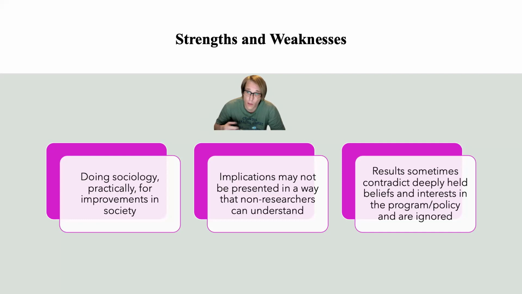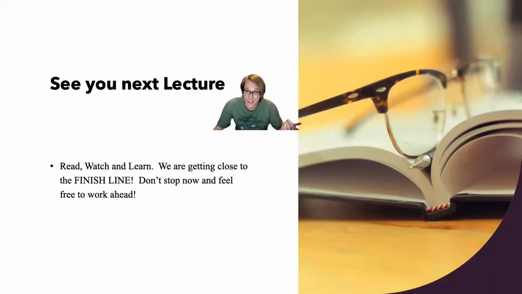Implications may not be presented in a way that non-researchers can understand, right? Jargon, you have the idea that we may speak in a way that is not understood. Interpretive primacy is a big deal, right? Think back to 2008. Everyone keeps saying what caused the recession, the banks fall down, and interpretive primacy is when people will say words that they don't understand, and then those words end up becoming misconstrued. And results can sometimes contradict deeply held beliefs, and interests in the program or policies are ignored. We may point out the elephant in the room, but no one wants to talk about the elephant in the room. It's a big deal, right?